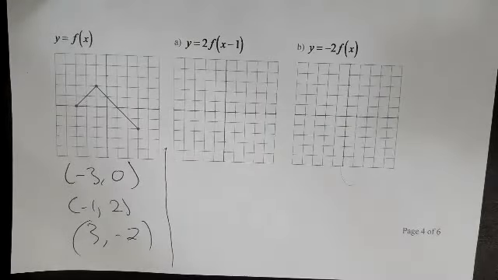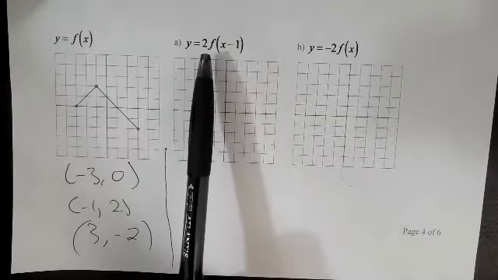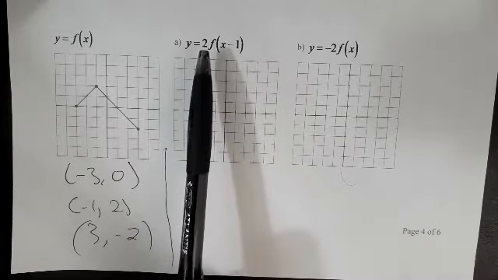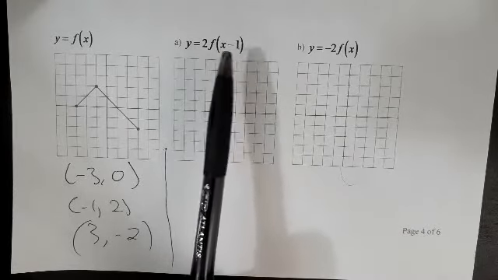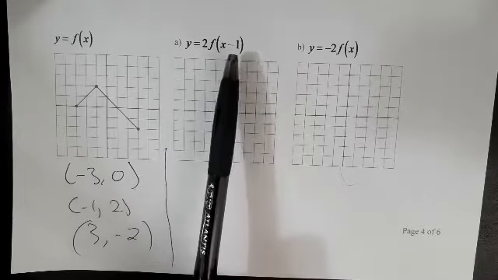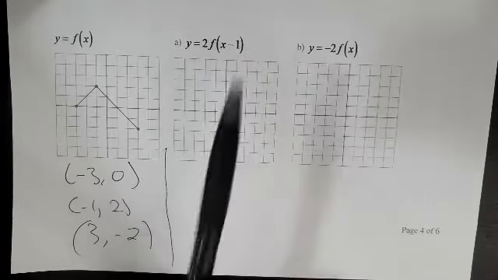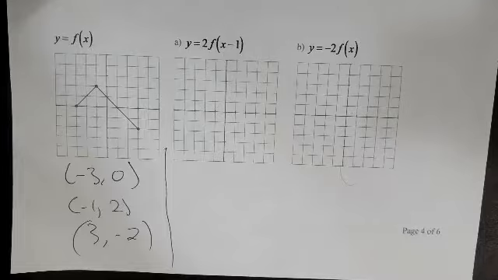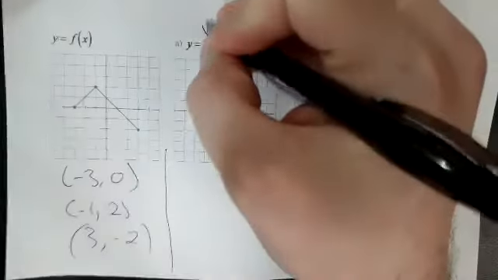Okay. So if we're thinking about this, we want to know what these graph transformations are going to do. This is going to stretch it by a factor of 2. This one is a -1, so that moves it to the right one. You're going to do what you say.